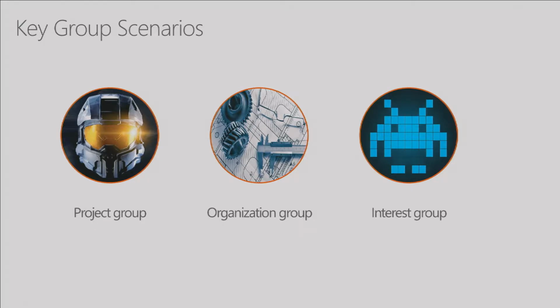Organization groups. This is a group of people that's part of a team in an organization or a department. So when you think about that, these people are coming together to stay in touch, to coordinate activities, information, and disseminate all of the information that they want to share with the team. The typical examples would be your HR group, finance, or a tech group in your company, or a team that's working as an engineering organization.